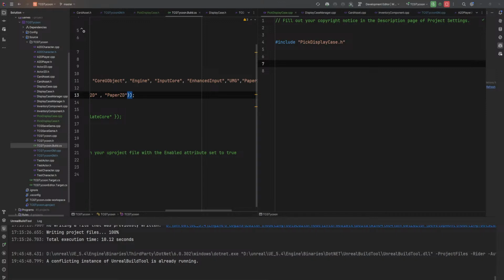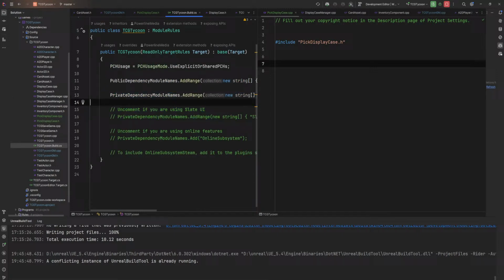What module do I need to add in C++ for behavior tree stuff using Unreal? No, not there. Oh, yeah. That'll add automatically. Okay, AI module and gameplay tasks. I think that's what I wanted to know.